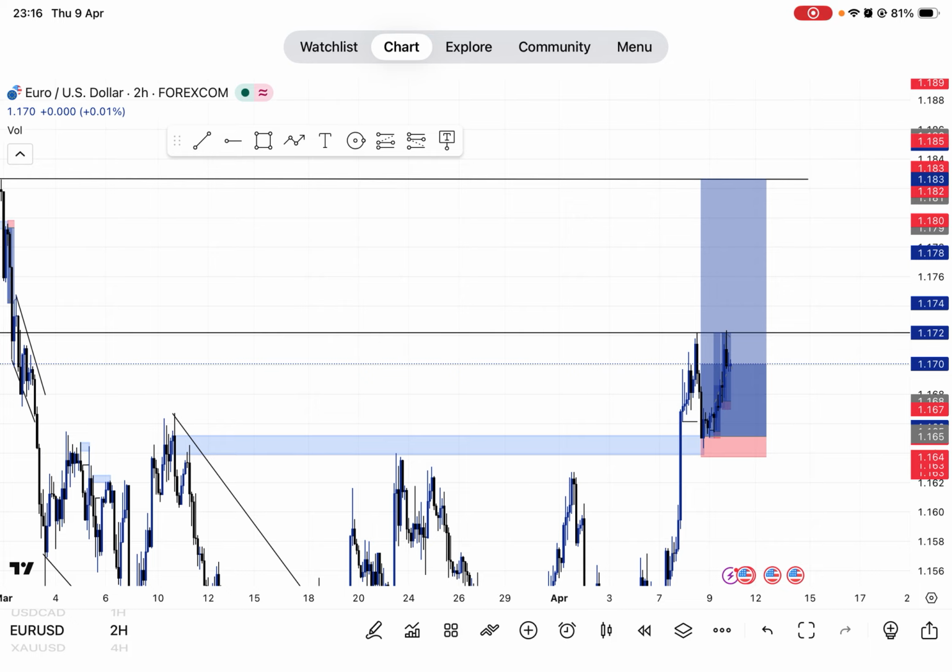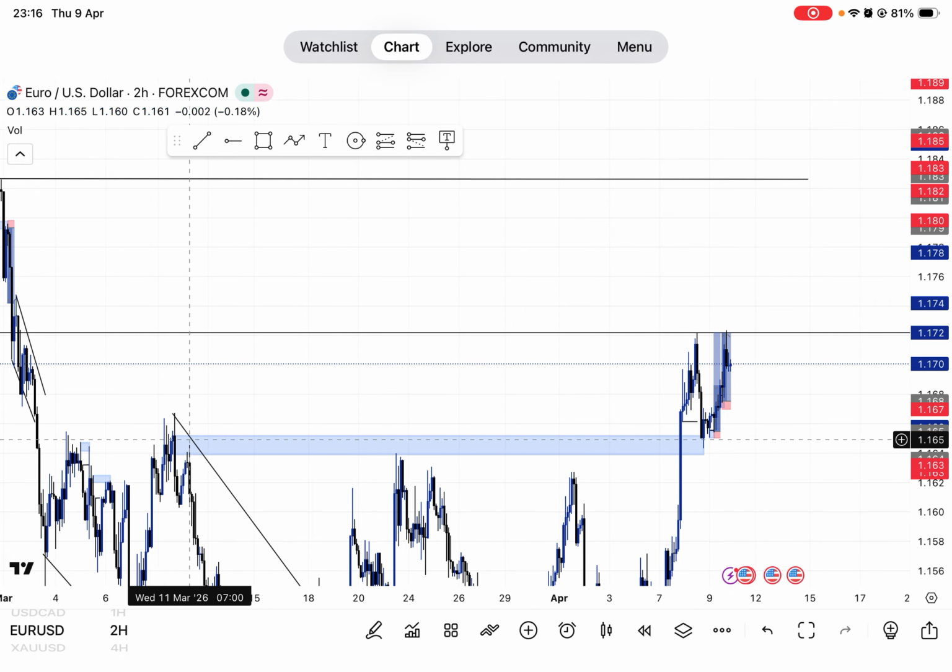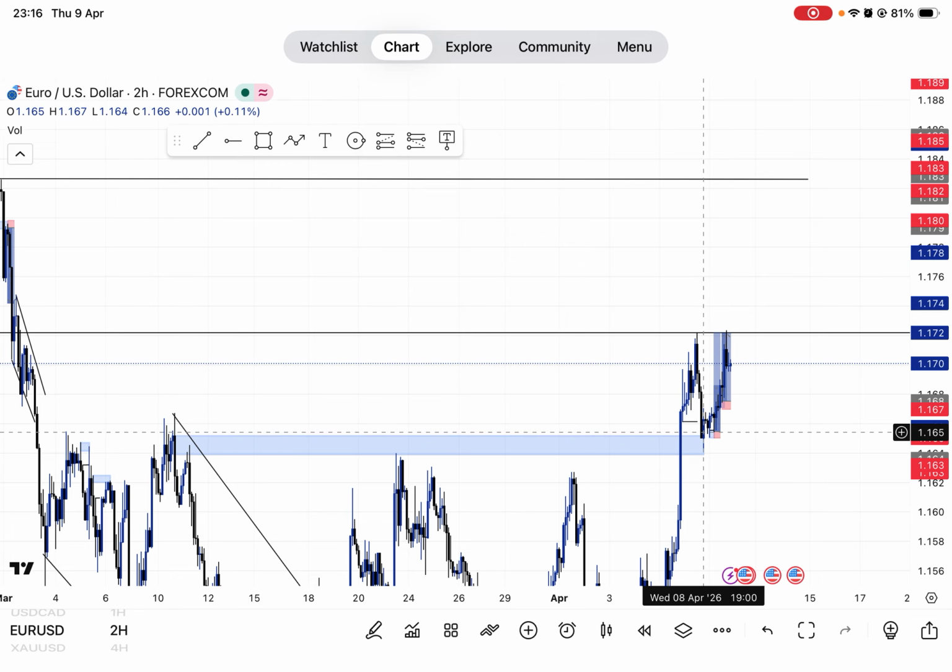Now obviously, some people are scalpers, some people are day traders. Some people don't want to take trades on the higher time frame. Someone like me, I don't take trades on the higher time frame, like 2 hours. I use 2 hours and 4 hours for my bias confirmation. So after getting my bias on the 2 hour time frame, price has reacted from my breaker block right here.